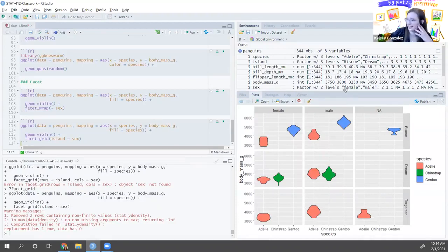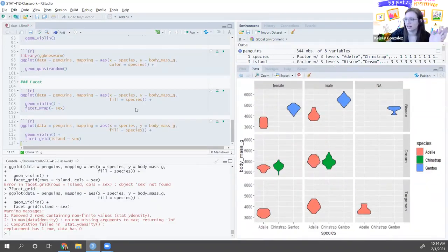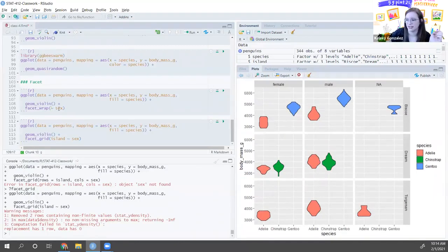Okay. So instead of rows and cols, you have to do Y as a function of X. And so now we can see we have sex on one side and the island on the other. I think this actually shows us some interesting things, because we quickly learn on Torgersen, Adelie is the only penguin there. On Biscoe, there's both Adelie and Gentoo penguins. Pretty interesting. Adelie seems to be everywhere.